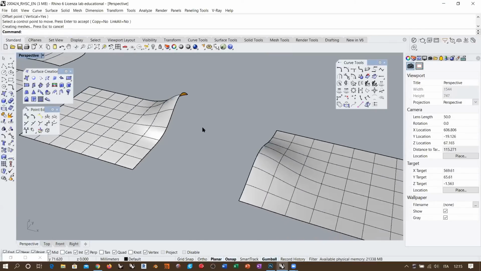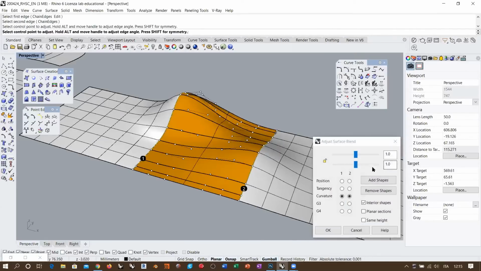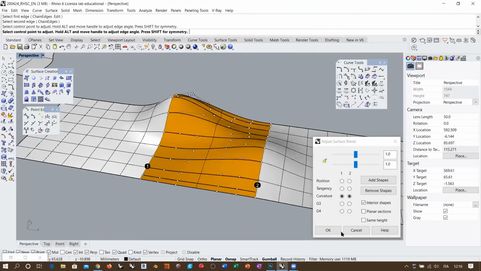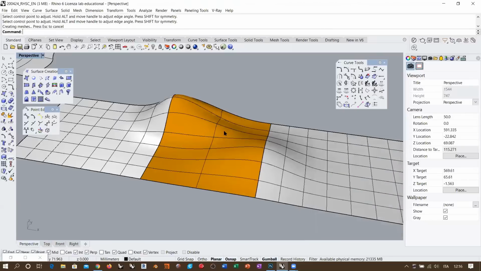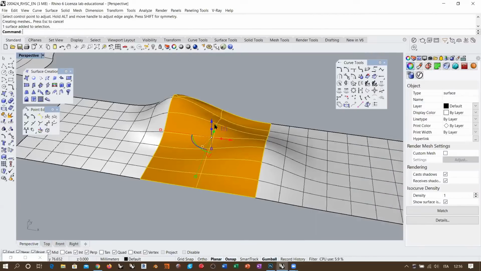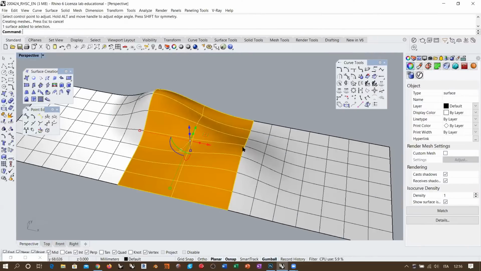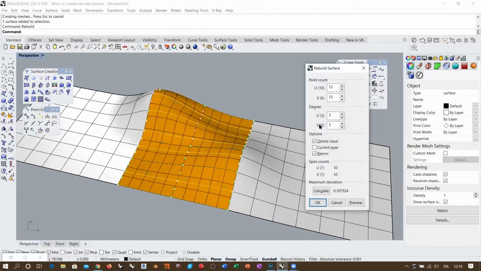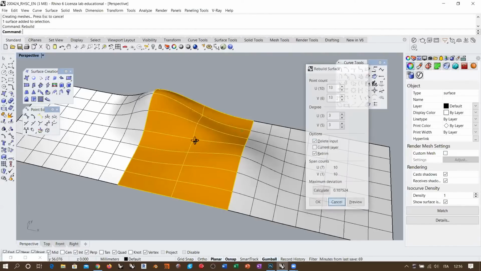Now, of course, the best thing that we can do right now is eventually create a blend surface. So if I blend this with this, I can automatically set the continuity with curvature, right? But the problem is, remember that if you set curvature, you will have a single span cross section coming up from this thing. So you will have a degree 5 surface in the B direction, okay? And we don't want this.